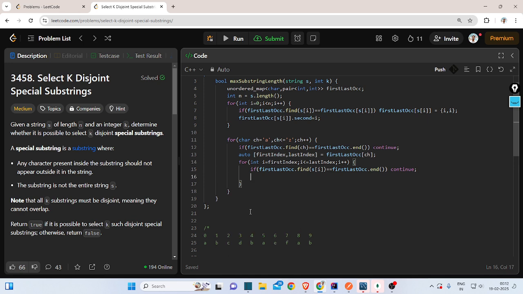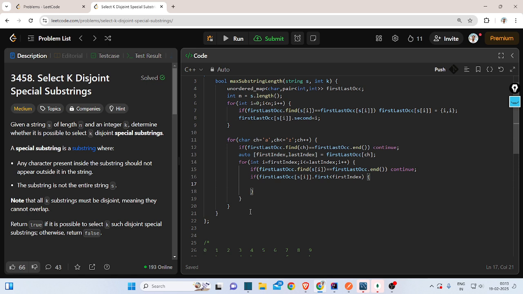Alright, so now at this point we can check if s of i dot first, if the first index of this character is less than the first index of the one that we are iterating on.